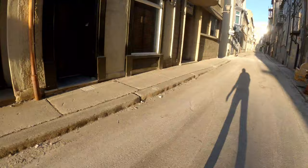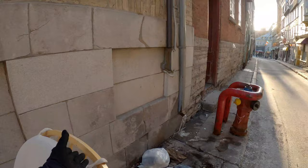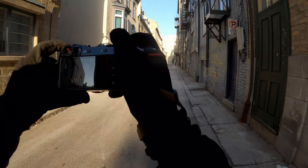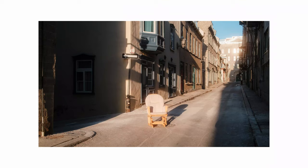Chair. I think I'm gonna drag it out for a photo and put it back. Yeah, so when you don't have any subjects, you just make your own. Let's put it back.